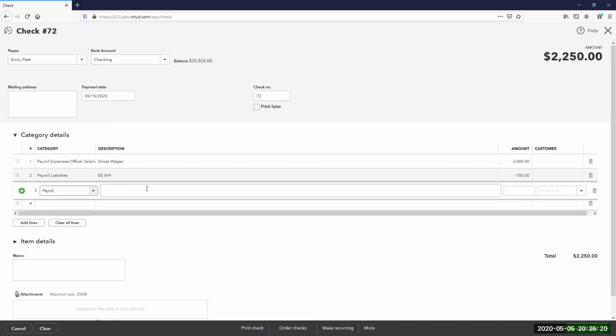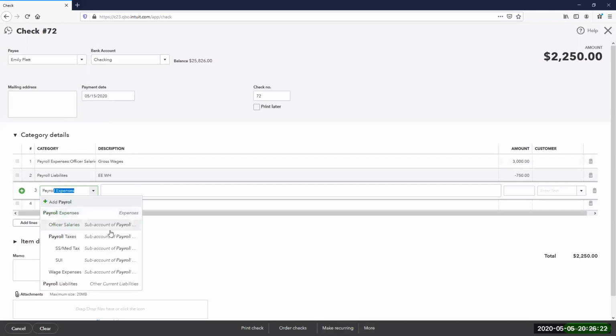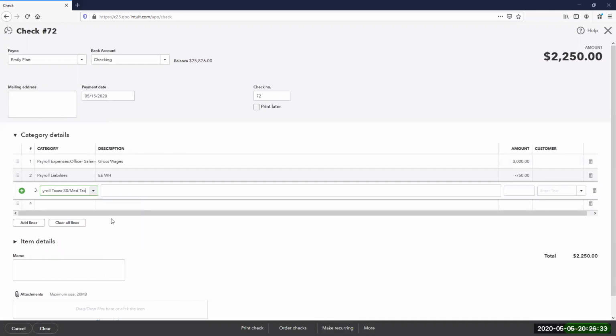So then we have our payroll taxes. Of the payroll taxes, you're going to be responsible for the employer tax. We have Social Security, Medicare taxes, and then we have state unemployment if you have more than 4 employees. So let's just say we have Social Security and Med employer tax, and we know that that is 7.65%.